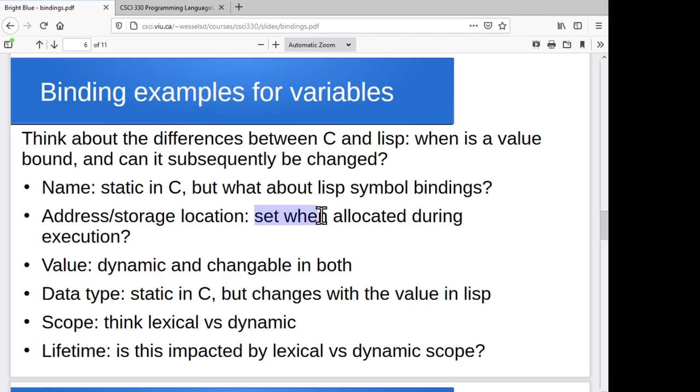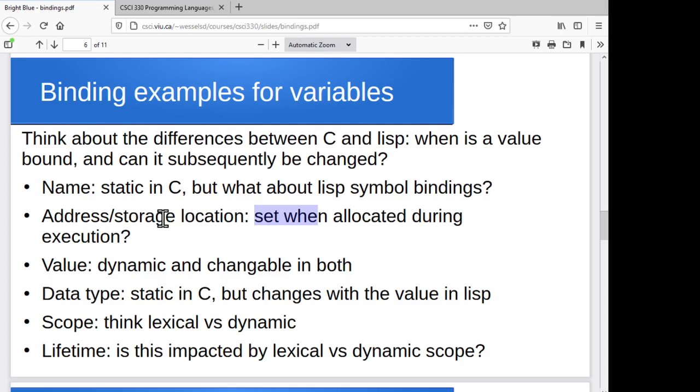Now, it's possible that, in some languages on some systems, you can go through and say, okay, I want this variable to exist at memory address blah, in which case you're setting it statically, right? You're in the source code someplace saying this is where it must live. But generally speaking, when we're talking about variables in modern high-level languages, we're talking about a dynamic binding of where the location is. And of course, we're interested in whether that can change or not.